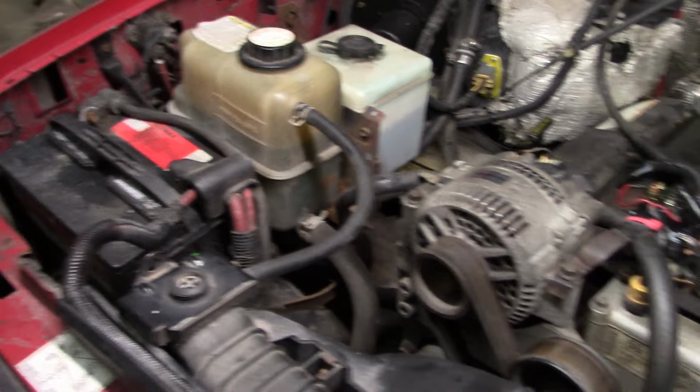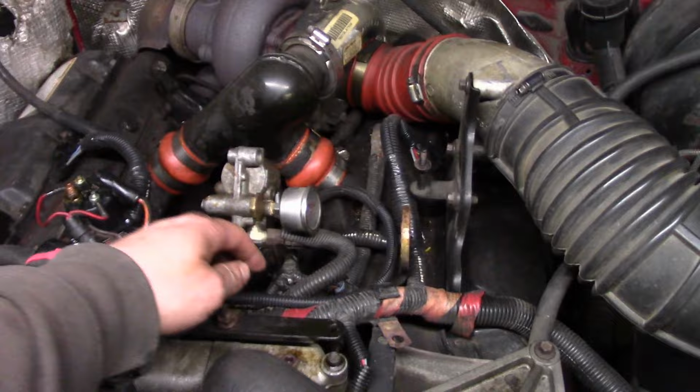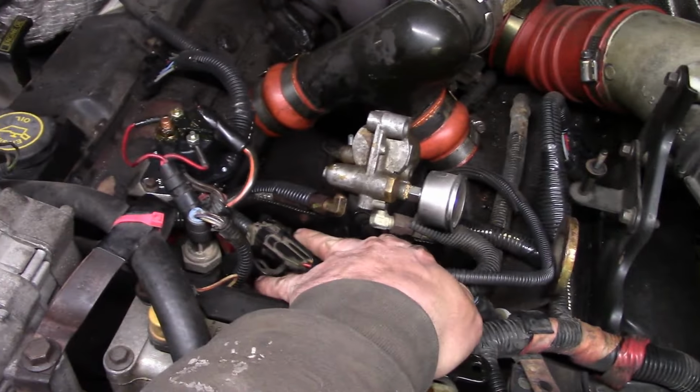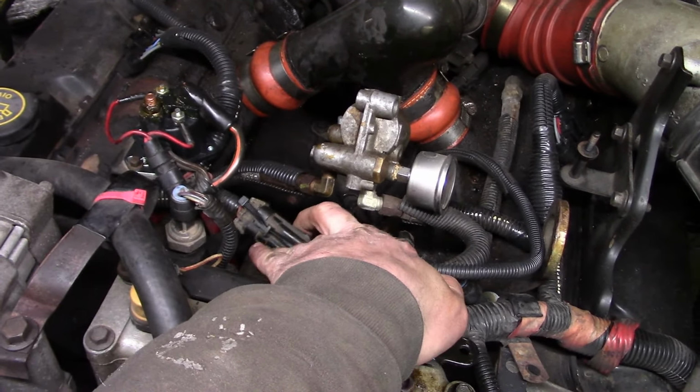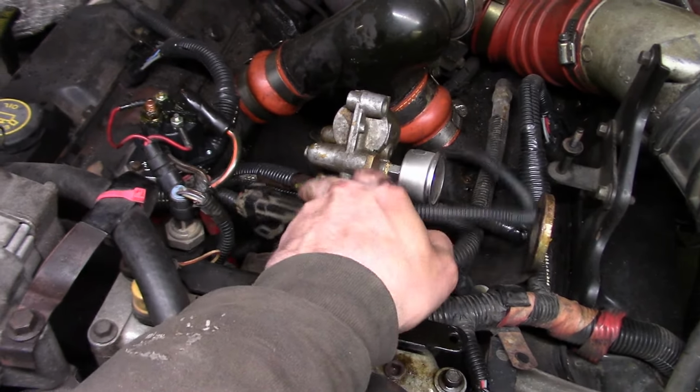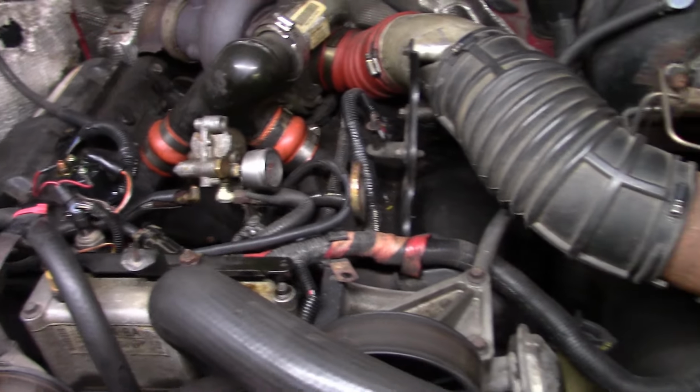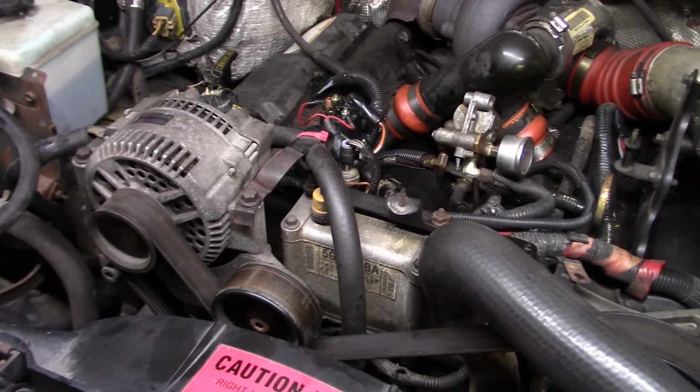Okay, I think we're done underneath the hood. I got the new pigtail routed, and then I just put a zip tie around this other connector where the tab's broken off. It's a little janky, but won't hurt anything, I guess. So let's move on to the bottom side.